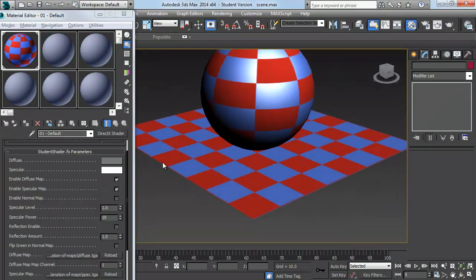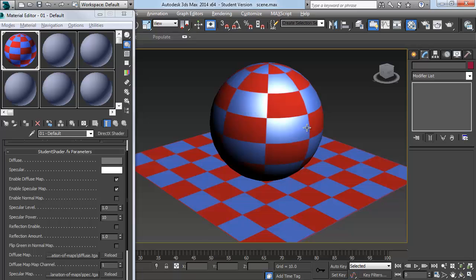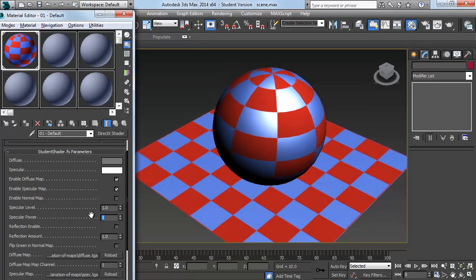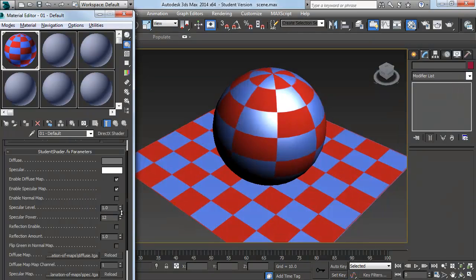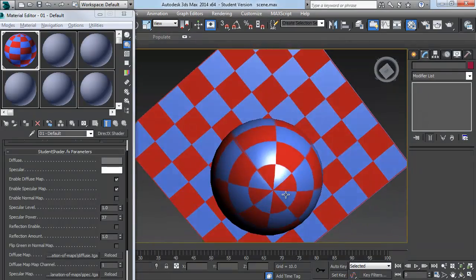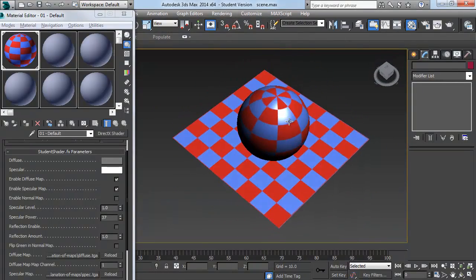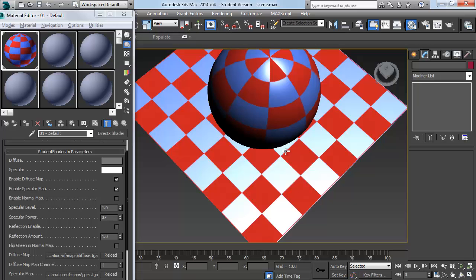The other thing that's kind of cool is the specular power, or as Max would usually call it, the gloss. It still has an effect, right? And you can really see what's going on with that now, because it contrasts against the red checkers. So we'll turn that up pretty high, which looks kind of neat. You can see what sort of stuff is going on there.